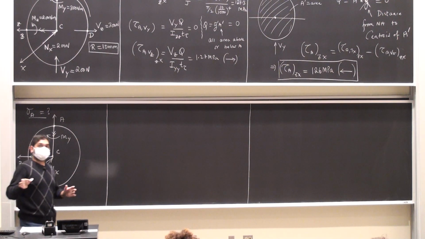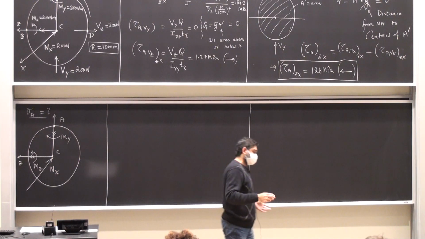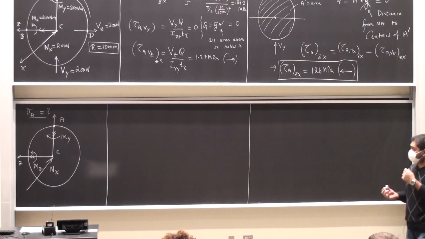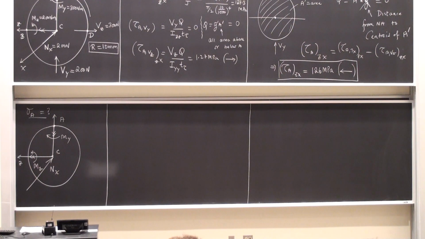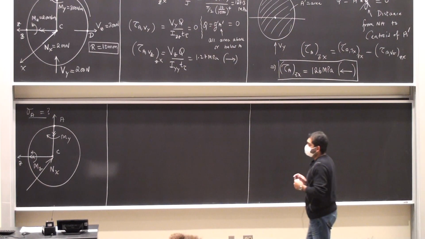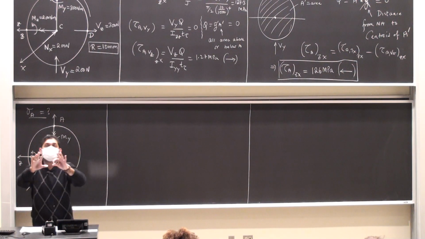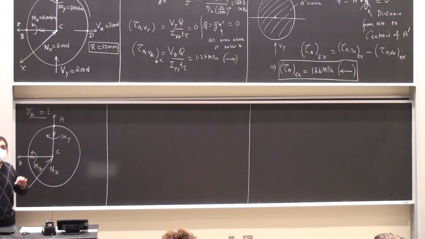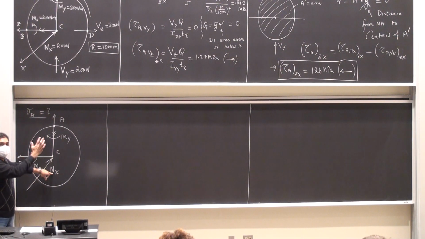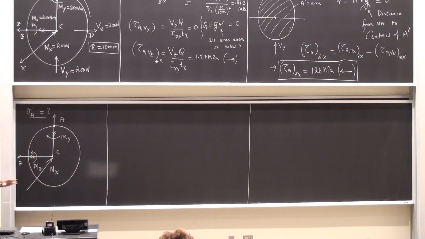We are done with the shear forces, we are done with the torque, they cause only a shear stress. So I'm looking at the remains of what is left. I'm interested in the point A. If you have a normal force, it's either pushing into the cross section or pulling away from the cross section. So in that case, this normal force here, Nx, is going to cause an average normal stress, which is compressive. And this is going to be the same at all points on the cross section.